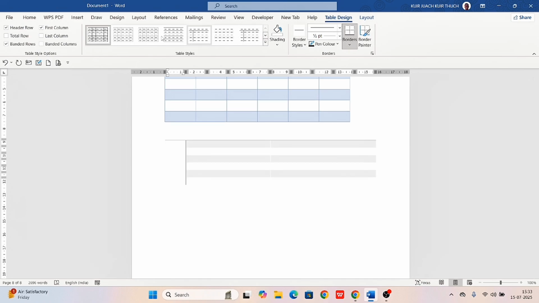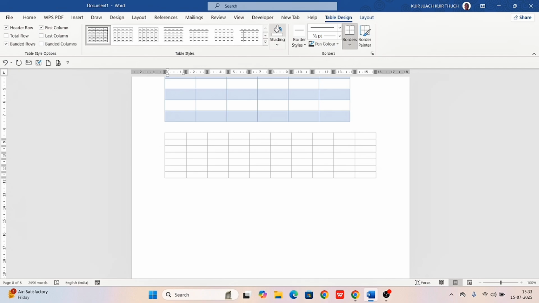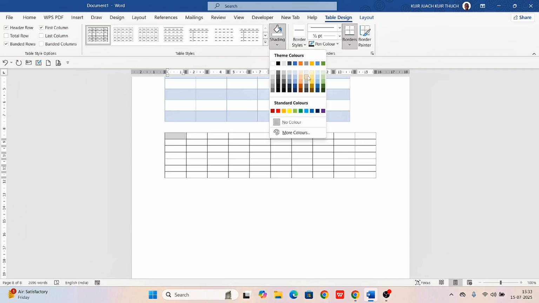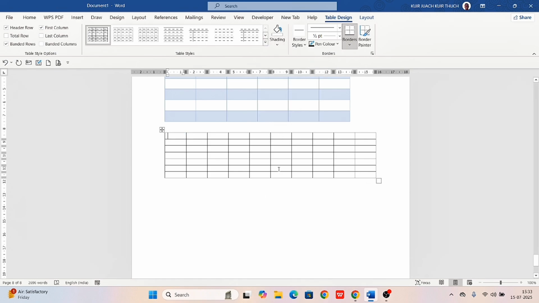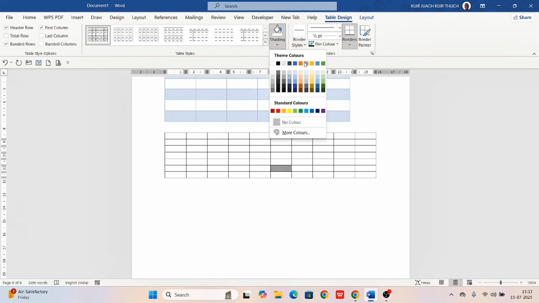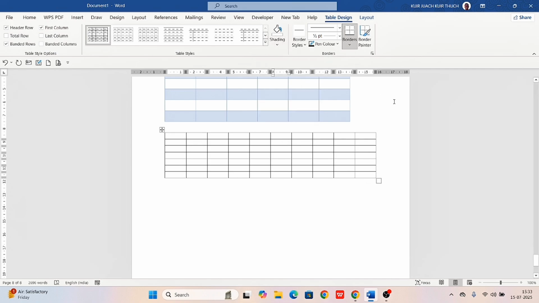You still have the same design, and you can also add additional designs, like you shade particular columns. If you want to shade this column with a different color, you can always come here and choose the color that you want, so that a certain column or a certain box should look a bit different.